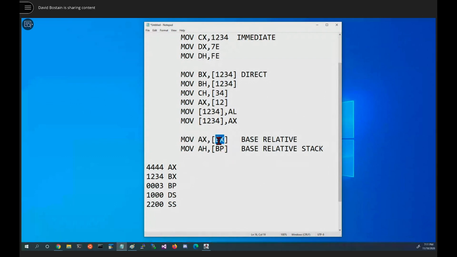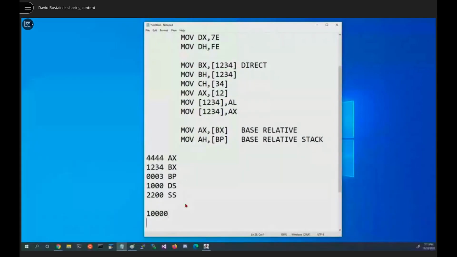Okay, what's the effective address of this portion of the instruction? Well, it's whatever value is inside BX. So to get the real address of that operand, we need to take the data segment, which is 1000, move all the digits one position over and add a 0 on the end of it, and then add to it the BX register.